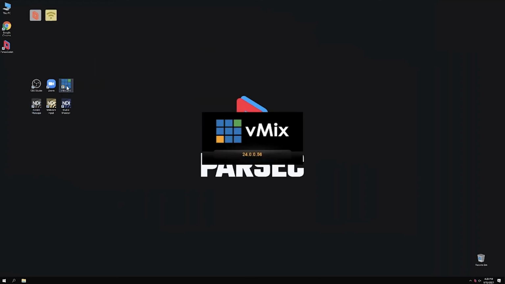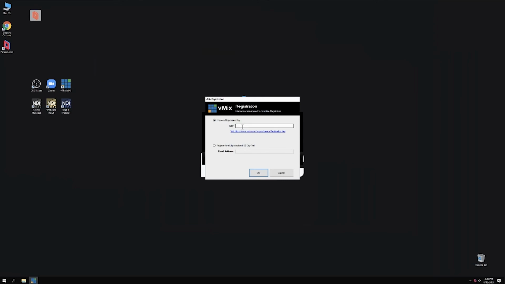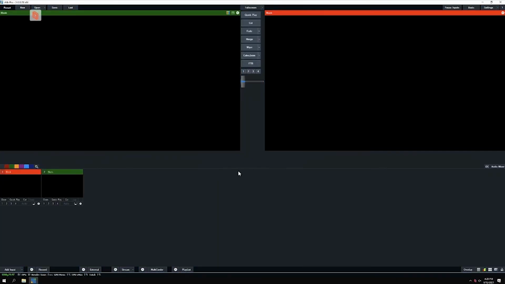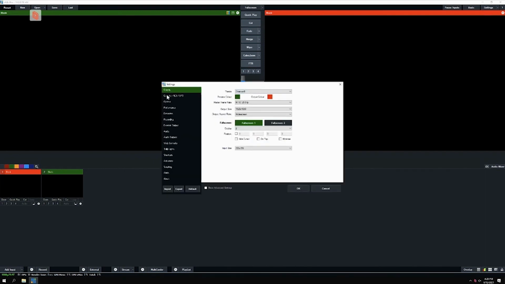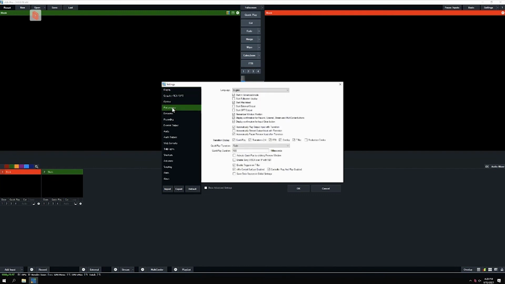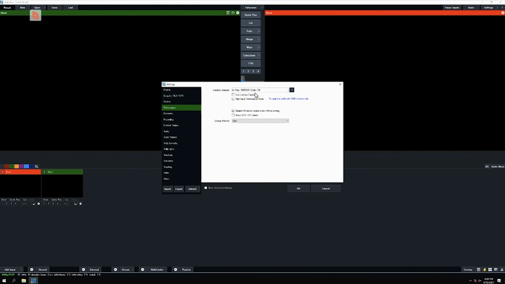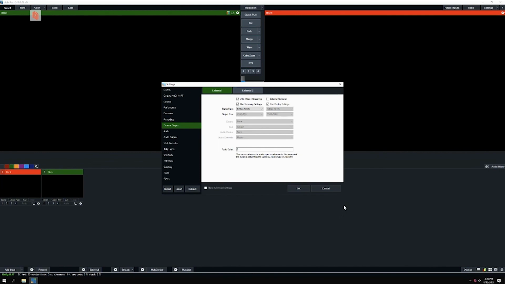Now I can open up vMix, and I'm going to do that. You can see I'm using Wi-Fi here, so it's just warning me that I probably shouldn't be doing that next time. And I have a license key already set up, so I'm going to paste that in there and hit OK. So now that vMix is booted up, you can see it's already configured a little bit differently than a default vMix instance would be. If I go to settings here, we have just some of the more preferable settings in our humble opinion of preview and output color. Your driver is already set up for you, and this is not the default Tesla driver, so this is more optimized for vMix and graphical applications. And everything else is set up pretty optimally.